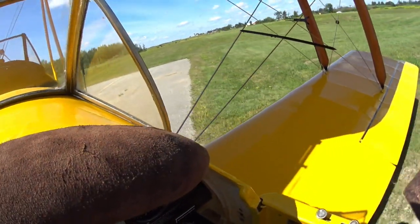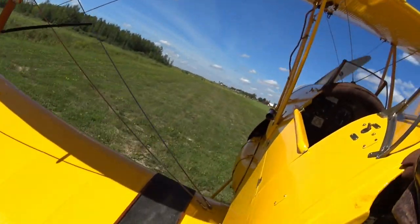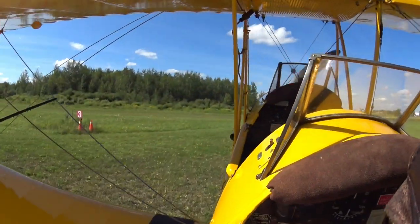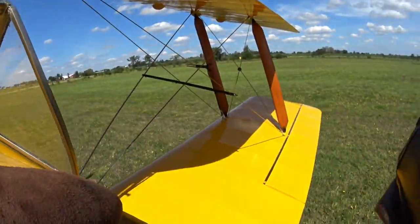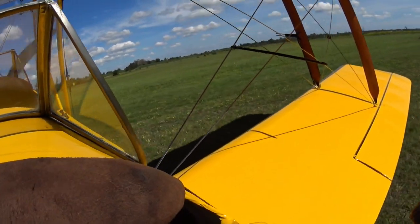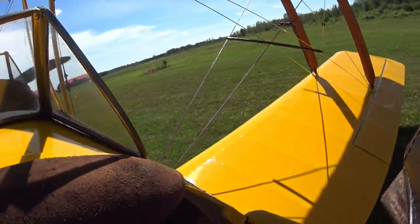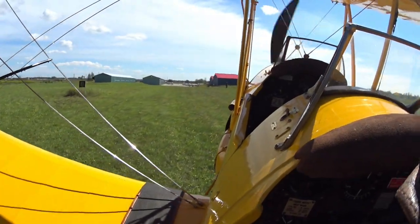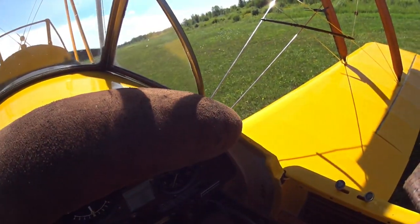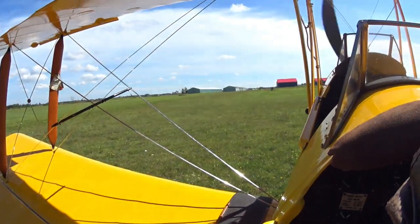The natural home for any of these old biplanes is grass — they're all much better on a grass surface than a paved surface. For this first flight, I'm not quite sure how the airplane is going to track at speed. The next item is some taxi tests: big figure eights in both directions. I want to get a feel for how this thing responds and calibrate the brakes. But eventually we're at the button of runway 21, Lindsay, Kawartha Lakes Airport. I've completed the checks and confirmed that there's nobody on the cross runway — it's time to go.